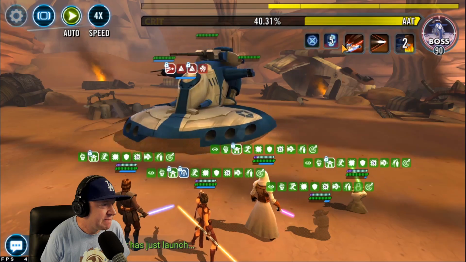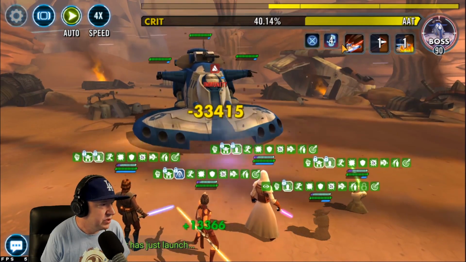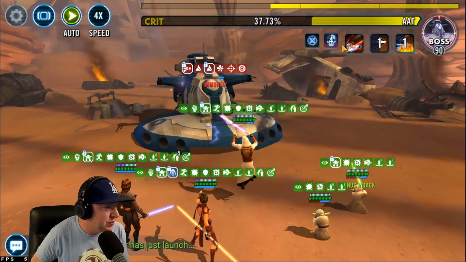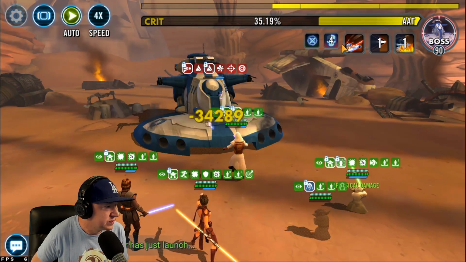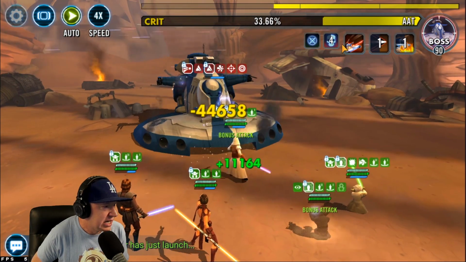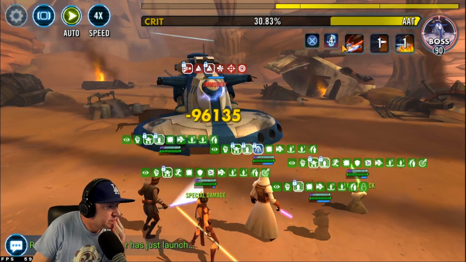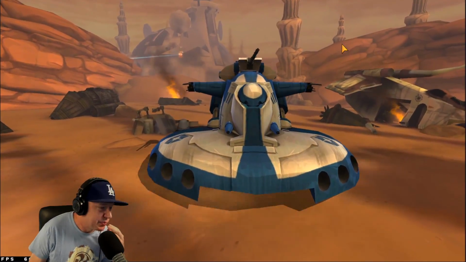Okay, here we go. And then if I can survive with my team intact, phase 3 and phase 4 should be pretty good. Okay, well, that was good. We should be at 25% at the end of this, hopefully. Yeah, we're going to have to go through some enraged here. I don't think this is going to work. I think I'm going to need more damage. 29% is not enough.